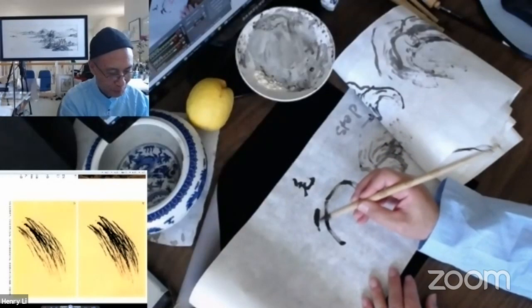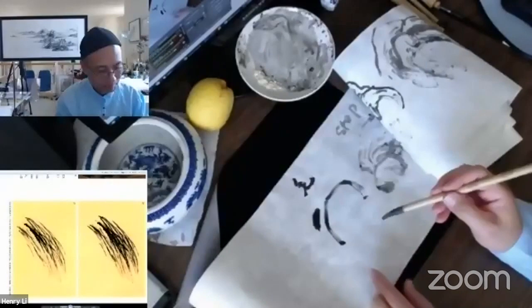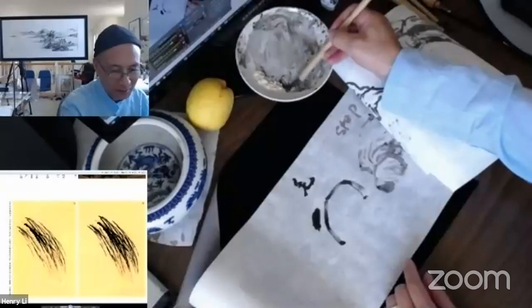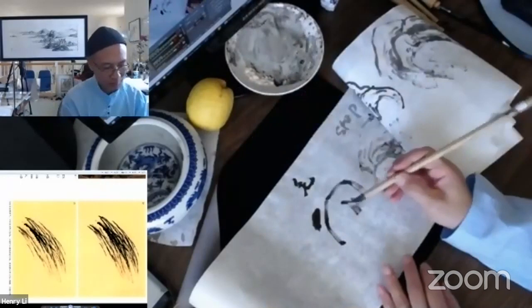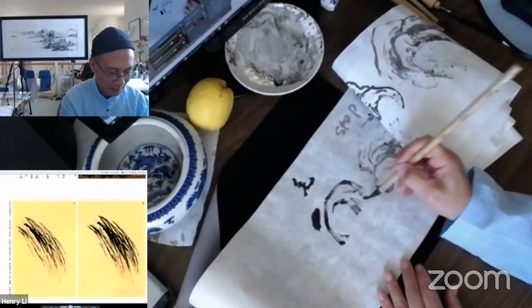Not too wet, especially to avoid something like this, it would be too wet. On raw paper, I can use a little bit of peach sap glue. If it's too much, your brush may not move freely. So that's the idea. You can use another idea, like the Gestalt idea.